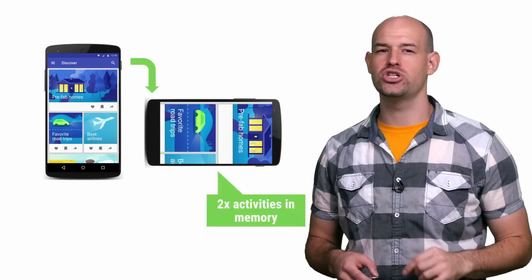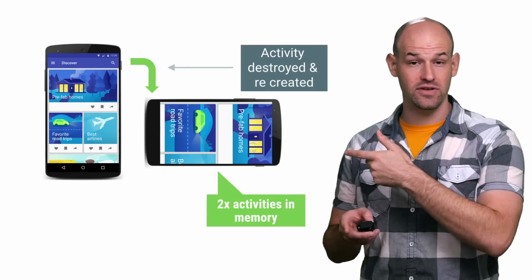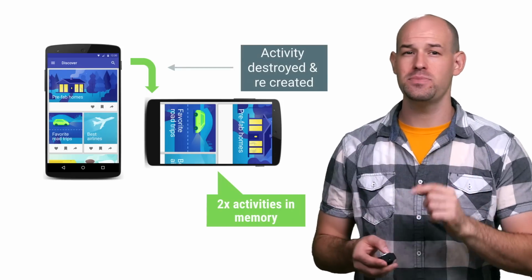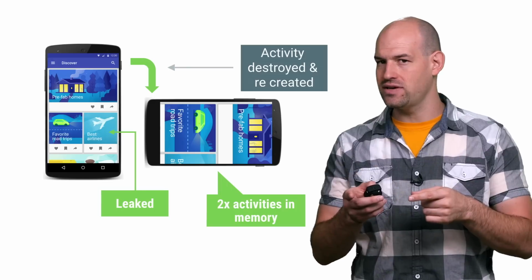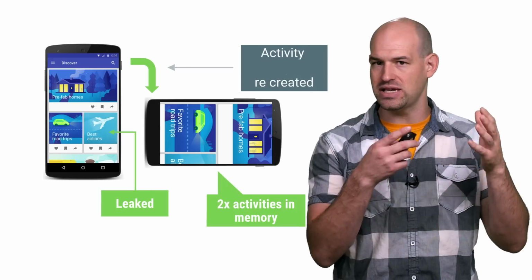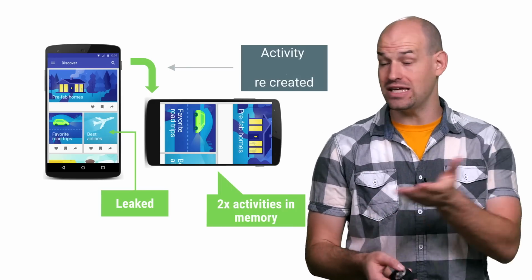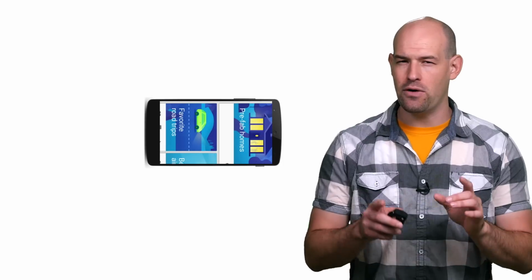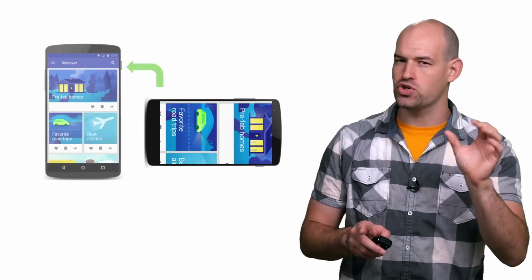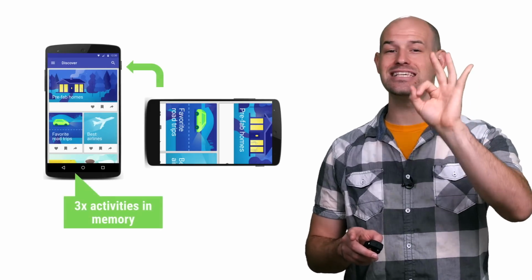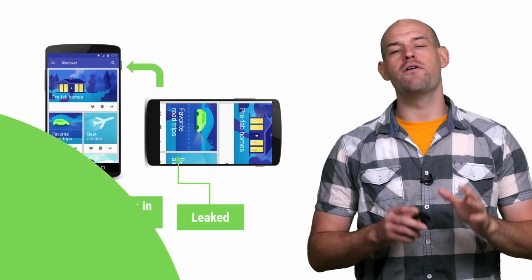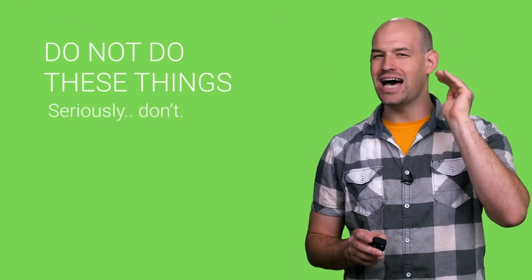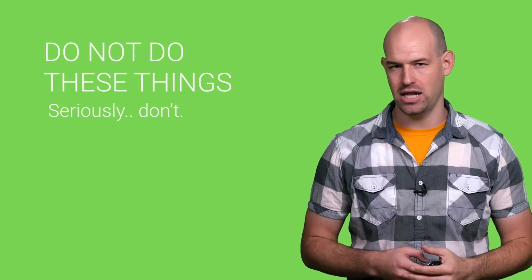For example, when the user rotates their device, a configuration change will be triggered, causing the current activity to be destroyed and a new instance of it to be loaded into memory. But if a view from that first activity was leaked, then the original activity can't be cleaned up, and so it'll just basically sit around hogging memory that should be given to the new activity instead. Now, imagine if this happens and the user rotates their screen back again. Suddenly, you've now got three separate instances of an activity in memory, all fighting for space. So, avoiding leaking view objects should be the top priority for your memory management policy.